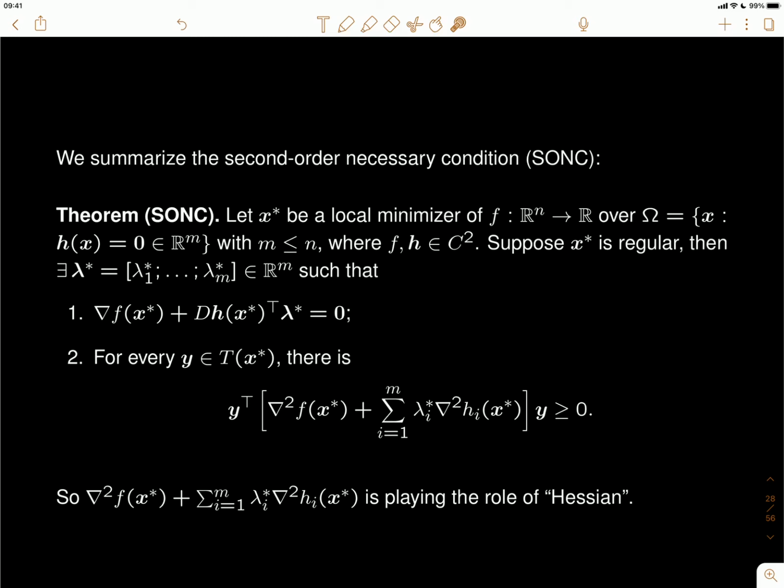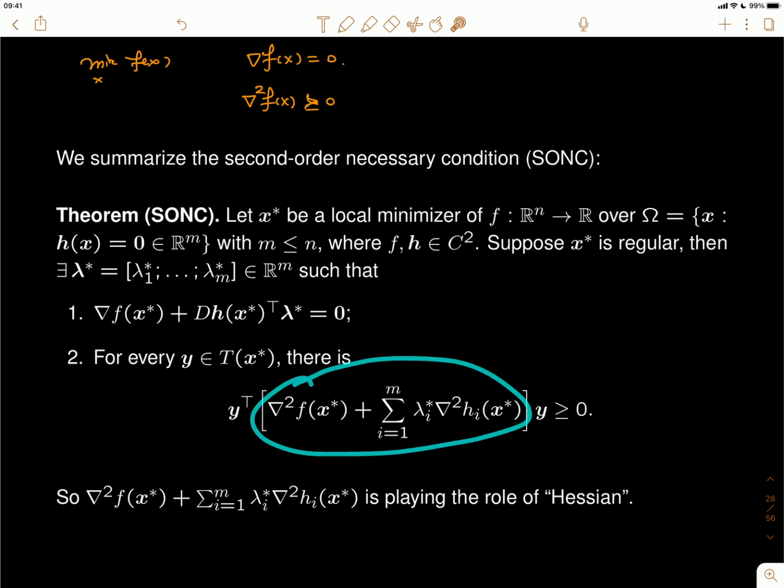And here, just recall, if it's an unconstrained problem, we minimize f of x, then we say that if x is the local minimizer, then the gradient of f at x must be equal to 0. And now this becomes equal to 0 for some lambda star. And also, when we say it's a local minimizer, the Hessian must be greater than or equal to 0, or must be non-negative definite, and that becomes this one. We just need to make sure this is non-negative definite with respect to the vectors y in the tangent space. So it's the Hessian, but not the Hessian as before. It doesn't have to be non-negative definite itself. As we said, as long as you put vectors y from this space and it is greater than or equal to 0, that will be enough.